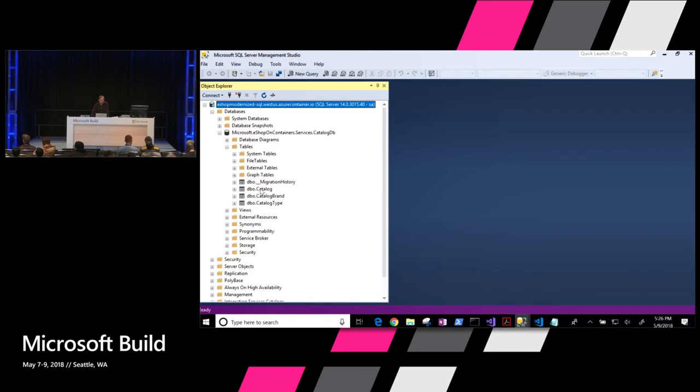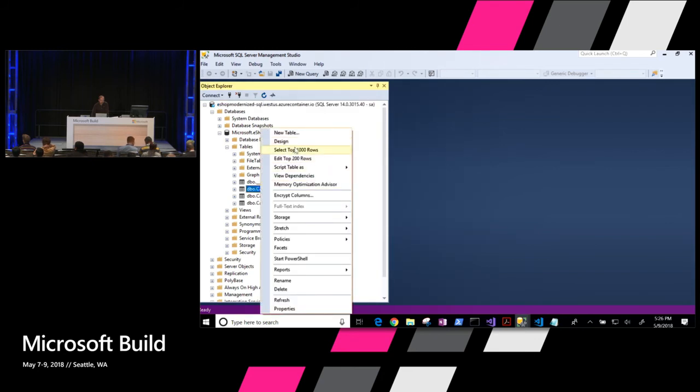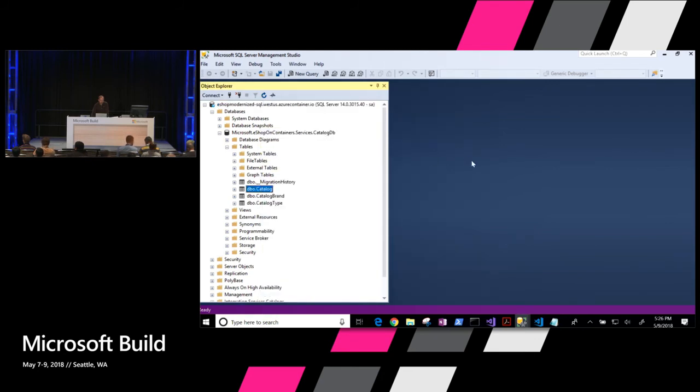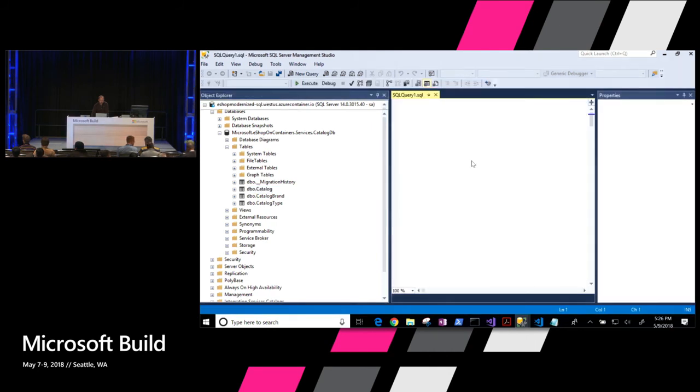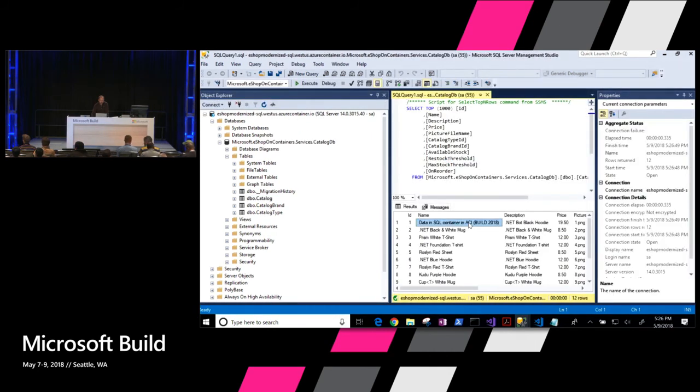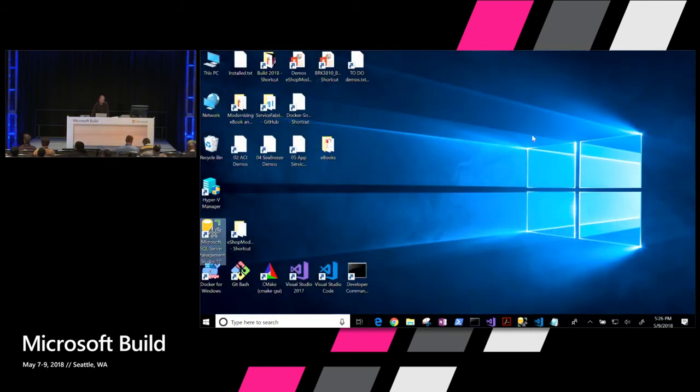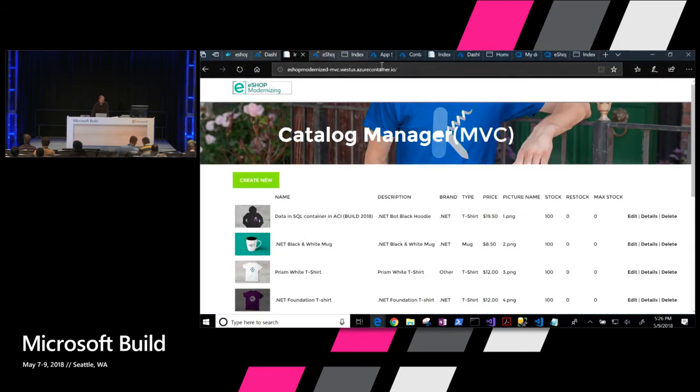So this one is the catalog. Okay, that's what we changed from ACI. But now in App Service, we're going to consume the same SQL.